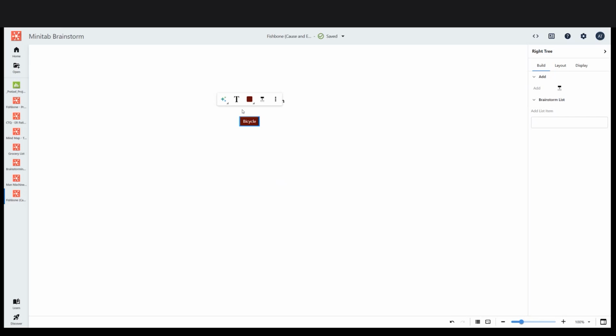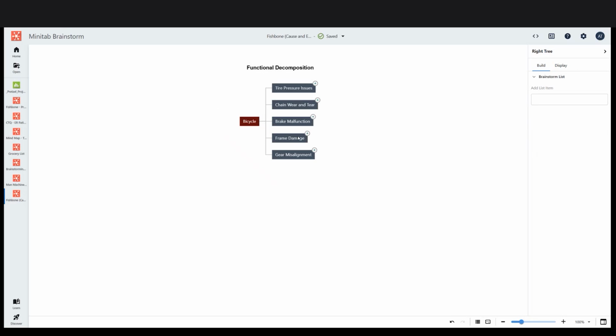So the last time we used AI Quick Generate, and that worked well because we were using AI in a context that the model was already very familiar with. We didn't have to give it a lot of extra details. We were asking it to identify potential causes of a main effect or a problem. If we do that here, it's going to assume that we're asking it to find main effects of a problem when our main problem is bicycle. So it's going to give us some weird things here, not what we're looking for.